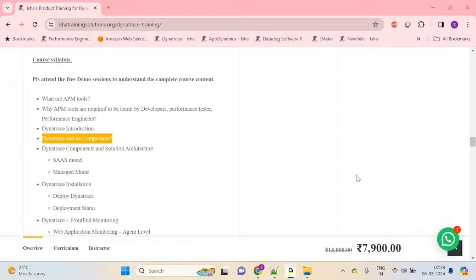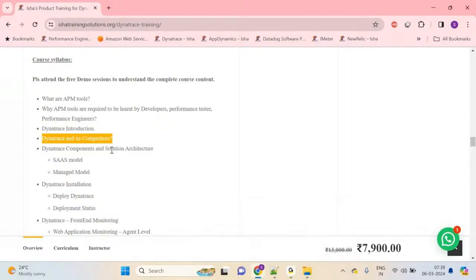Okay, and also I myself take training for Dynatrace, AppDynamics, New Relic, Datadog, and Isha Training Solutions. So any learning that we are doing, sometimes it is required to do comparative learning. Okay, what is there in the other tool, what is available in Dynatrace, in what way this capability is different from other tools. That level also we will discuss, because there are learners who come from another APM tool background and want to learn this APM tool, so that is also covered. Okay, we are going to cover it in that way as well.